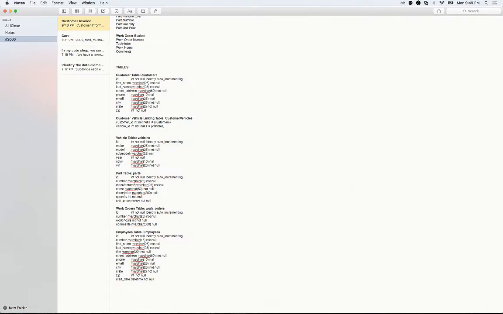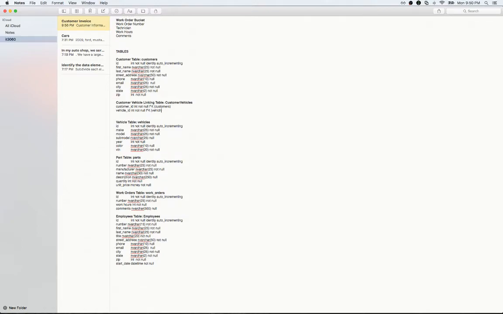So on our work orders table, we're actually going to have several different foreign key relationships. The first one is vehicle. On our work orders, we're going to want to add a column for vehicle ID, not null, foreign key to vehicles, and that's basically each work order is going to be reflective of the vehicle that the work order is for.